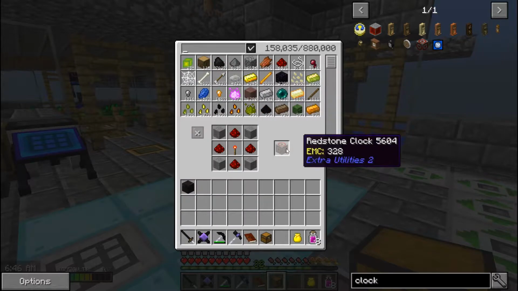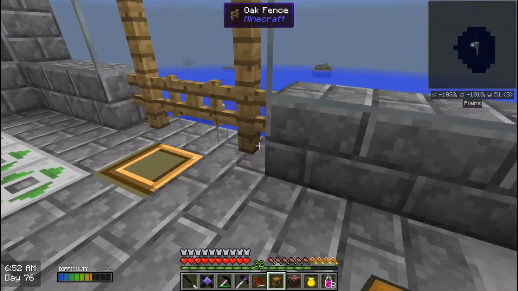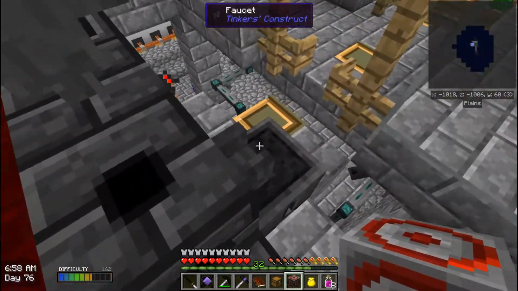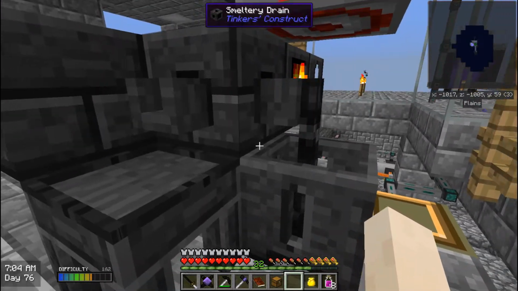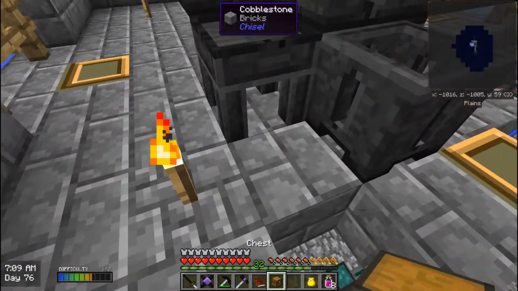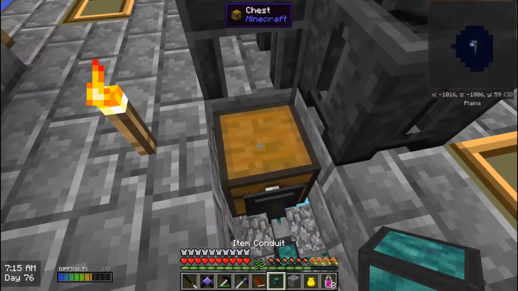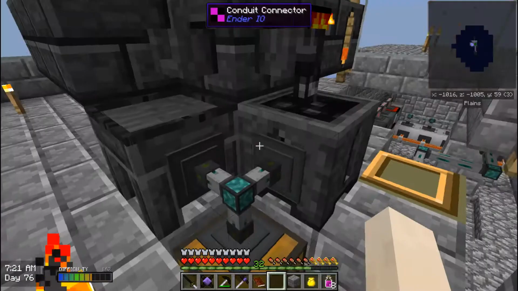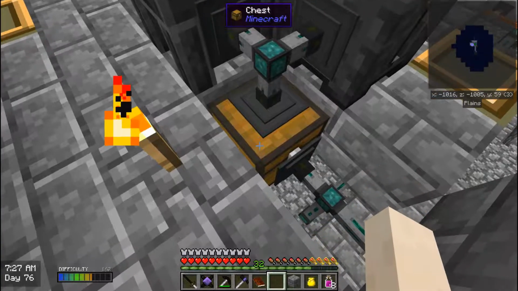Like this. Let's get an ender conduit, like so, and let's go back upstairs. So I'm going to put the ender clock on top of this right here, which is going to turn it on and off, but it's still going to be on long enough to put some material in here. Then I'm going to put a chest right under here, and I'm going to put an item conduit this way so I can extract always active. Extract always active and going to put this to insert.